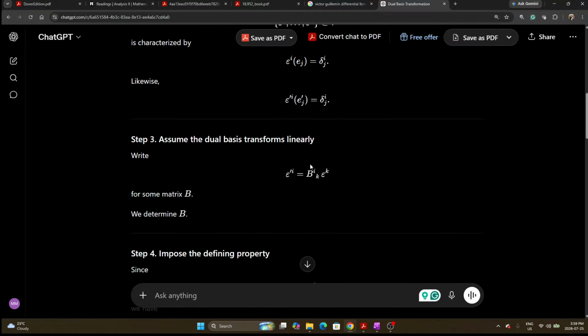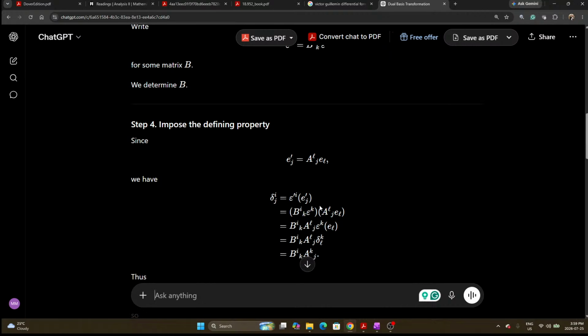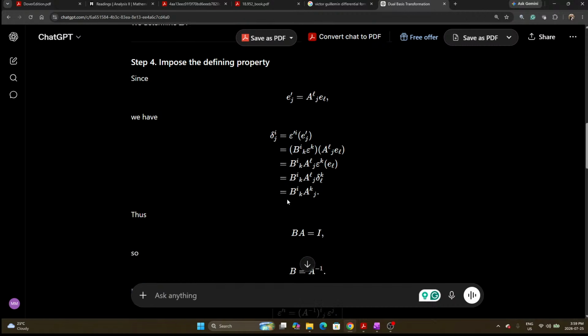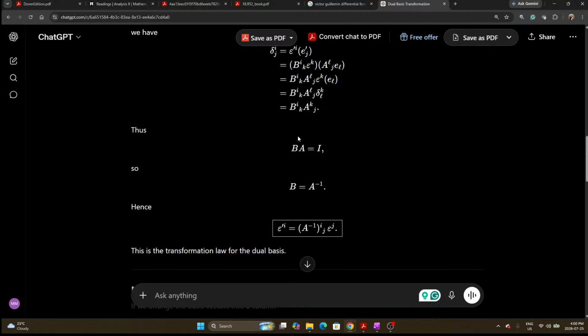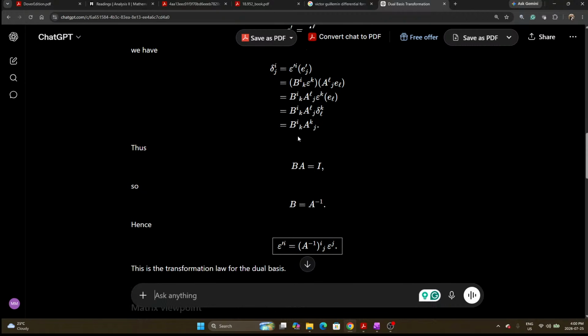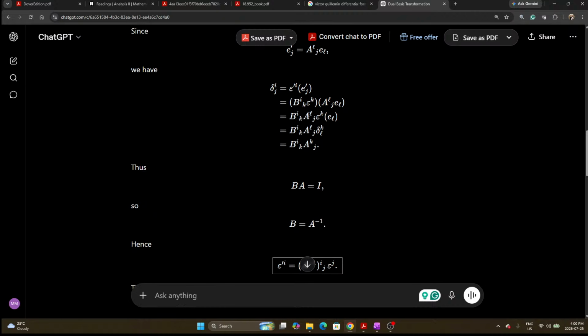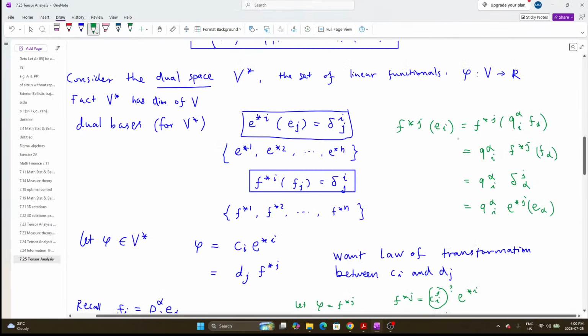We want that. Impose the defining property. Yeah, this is the Kronecker delta. I start from the delta. Okay, I didn't use that, so that was the issue. So yeah, you would probably expect the inverse matrix to pop up somehow, but we weren't quite able to derive it. Okay, so let me rewrite it.